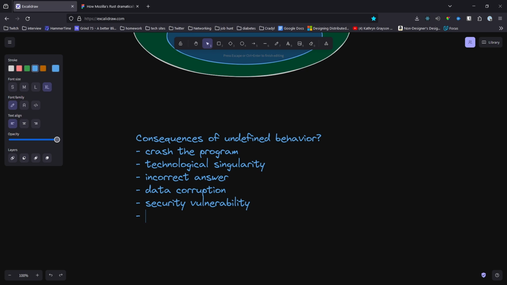Potentially. Or it could do the same thing every time. Yeah, there's a lot of cases where it's very predictable what will happen for this specific version, but it depends. There's so many ways to trigger undefined behavior in C, so it just depends on the mechanism probably.